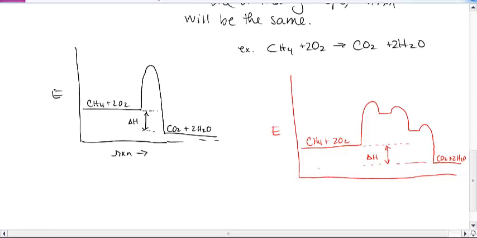So it really says, we don't care if it happens like the molecules slam together, bam, in one step you have products. Or if maybe they slam together and they form something new, and then those hit something else and they form something new, and then those hit something else and they form something new, and finally they form the products. It doesn't matter how you get there. The difference between the beginning and the end is still always the same number.